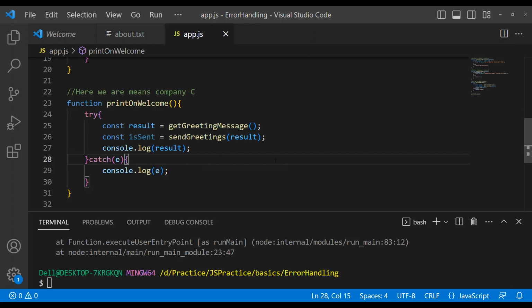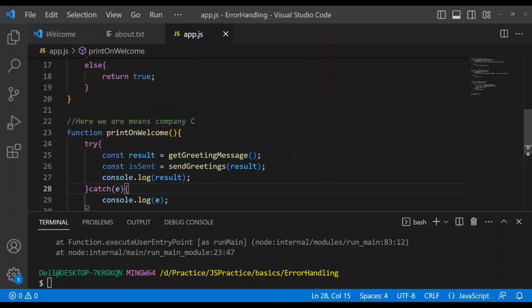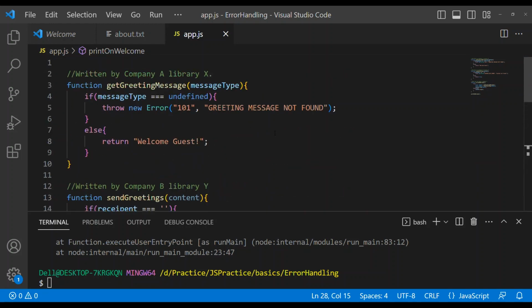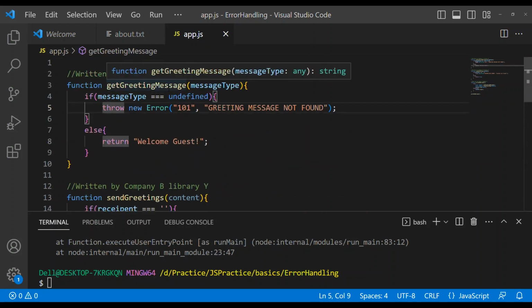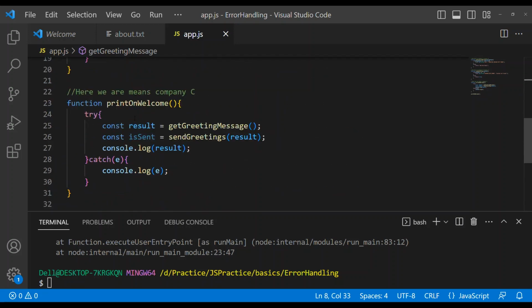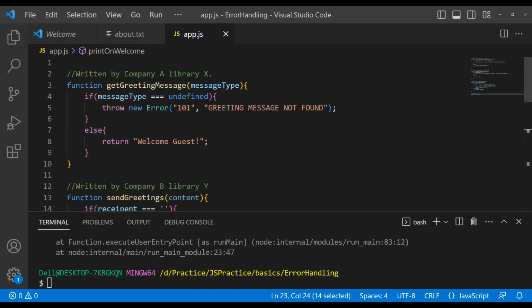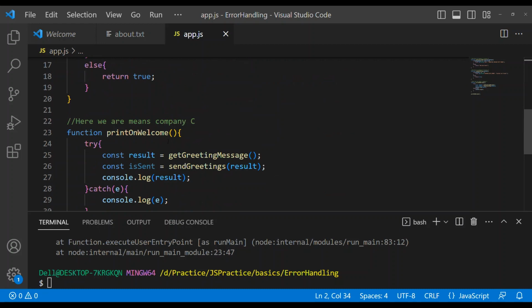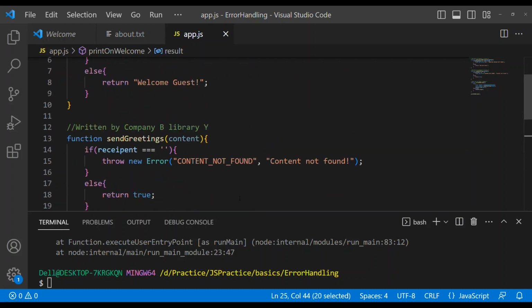So let's see an example here, and first we will see it based on the message. Let's see this method we are implementing. There is a method called getGreetingMessage. This is written by company A, library X, and we as company C are using that library to get some greeting message.